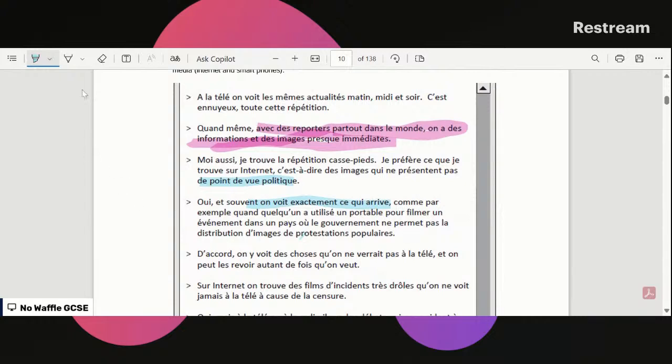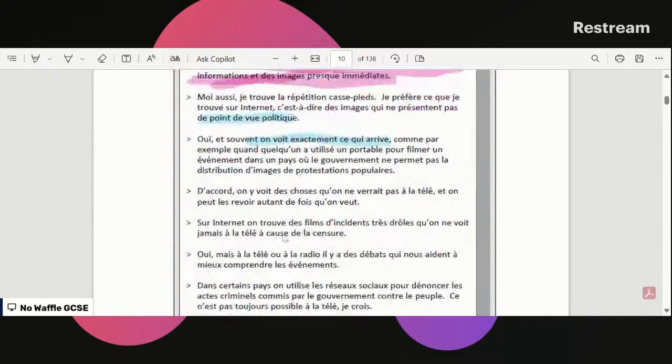Yes, okay. So those are some benefits: you get the real image of everything that happens, and what you see you actually find on the TV, and they gave an example as well. So you can find things that you won't find on the TV, and you can see things as much as you want. So there's a sense of freedom, and you can see things that you won't see on TV. So TV is very guarded.